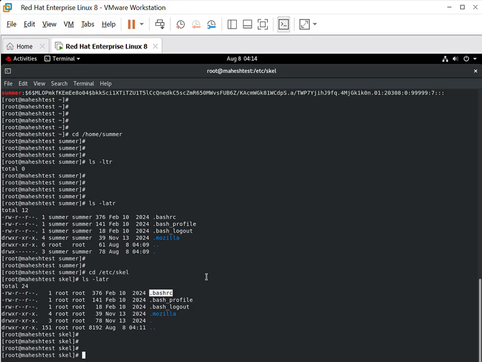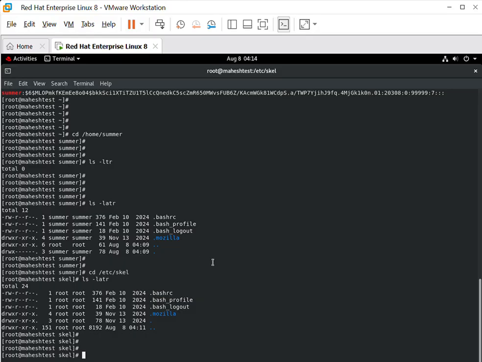So first, what is bash RC? This file will be executed whenever that particular user logs into the session or logs into the server.